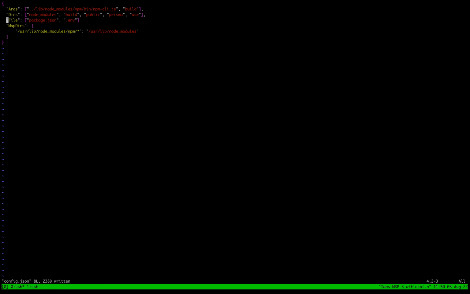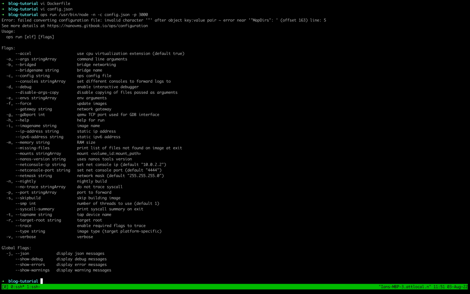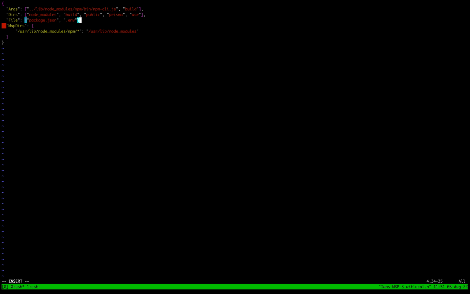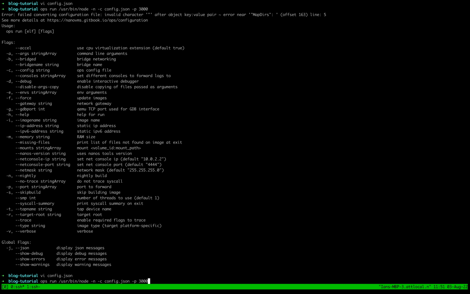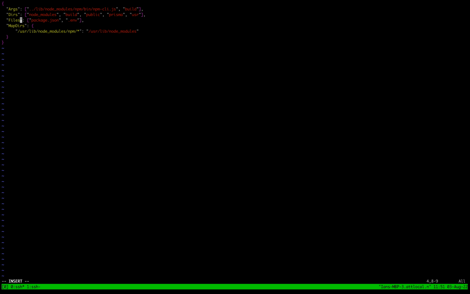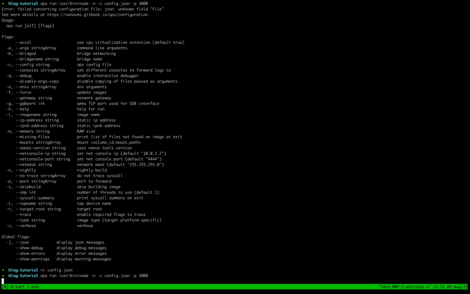Okay, so let's go ahead and look at running it again. So we go back up, see if it can find it. All right, so it says I have an invalid character up to map dirs, because this is missing a comma. You can run this through a JSON lint to verify that it's actually going to work, right? Okay. So this is what live coding looks like. You can't type, you can't lint your JSON, you can't do anything.